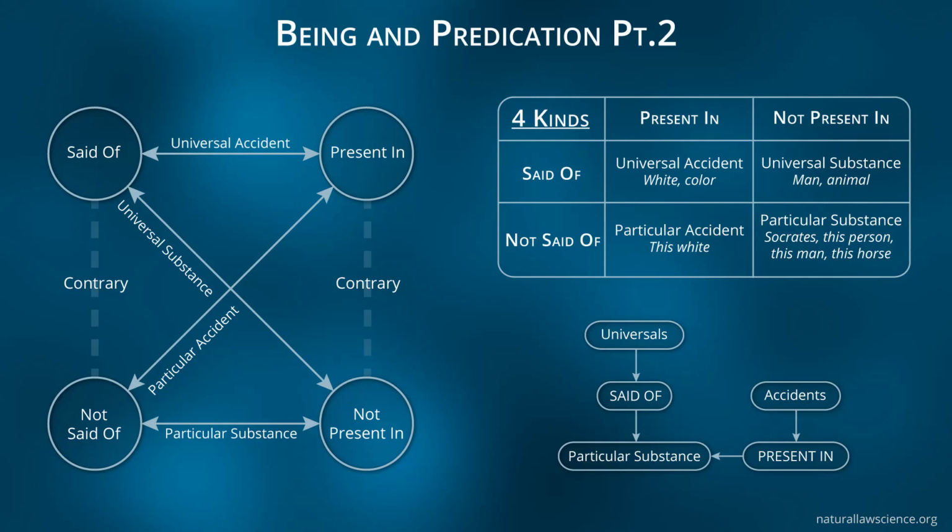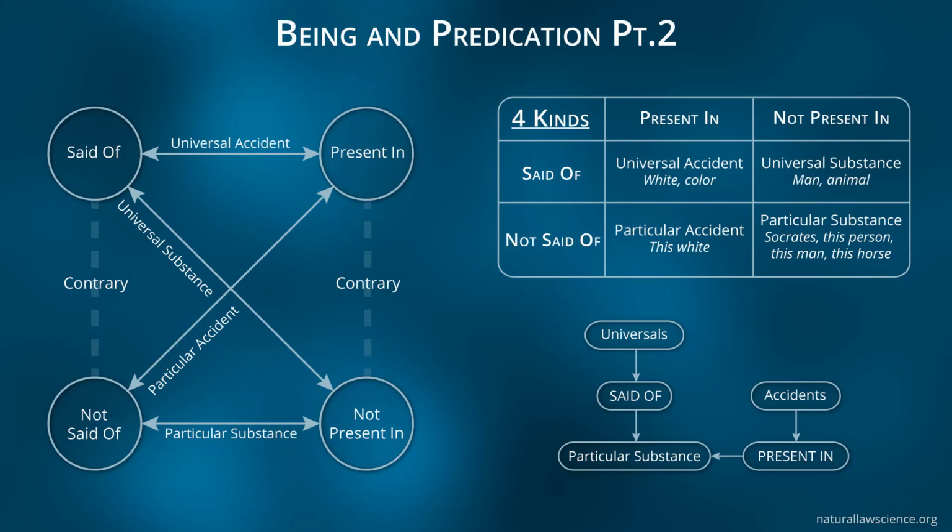So when it's said of something, it's a universal, it belongs to it, and a substance because it's not in it, it's a part of it. So man and animal, those are parts of me, those are universal substances of each of us. Whereas white color, well, they're universals. White's a universal, it's everywhere, but it's an accident, it's accidental. So it's said of and present in, it's not a part of it. So when you have not said of, that's when you get to particulars. The said of is universal, the not said of is particular.